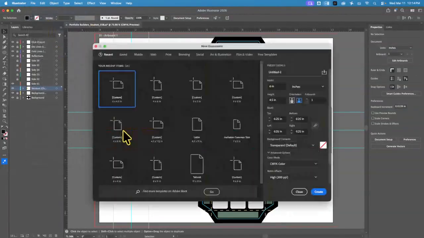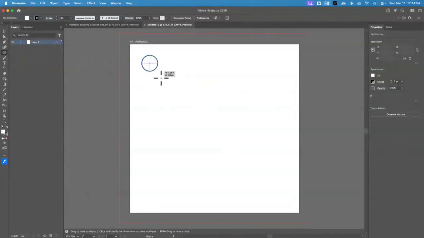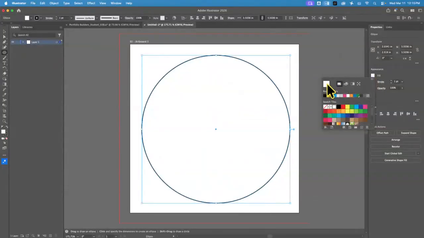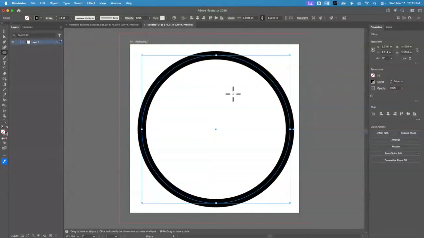I'm just going to do new, and I'm going to do like a little 4x4. And I'm going to create just some arbitrary shapes. I'm going to have just no fill. And this one, I'm going to have a stroke like that.